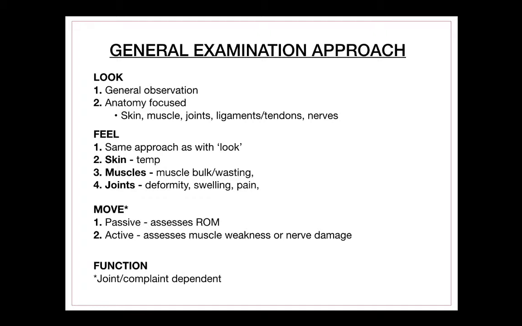So in your OSCE, you usually do passive and then active first. I believe that's what Silas wants you to do, if it's the same as when we were in phase 1. In practice, you would do active first and then passive, because if someone can do something actively on their own with no trouble, then you wouldn't need to test it passively because it proves they're normal. But because they wanted to teach us how to do it, you don't do the active, you do the passive. So just in case anyone asks.